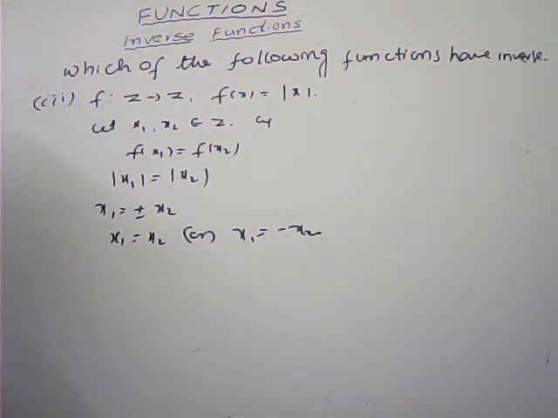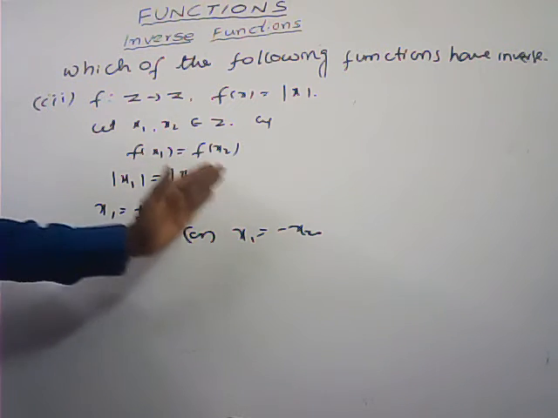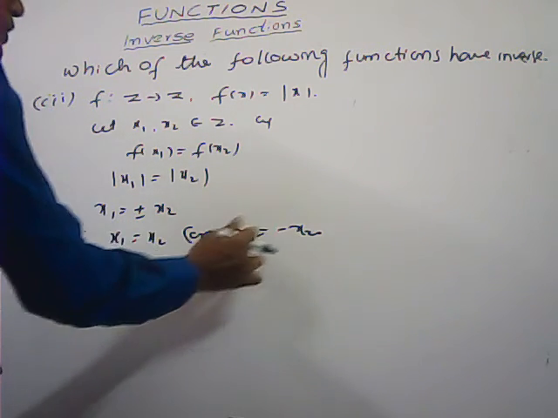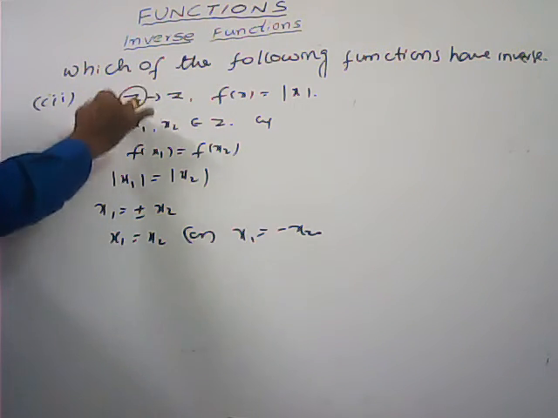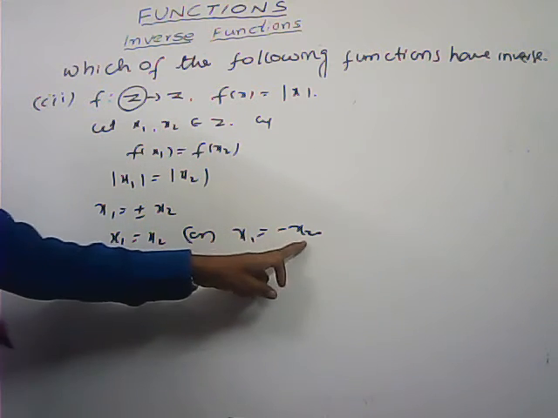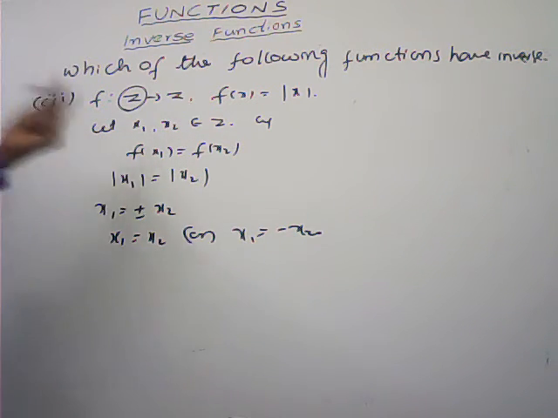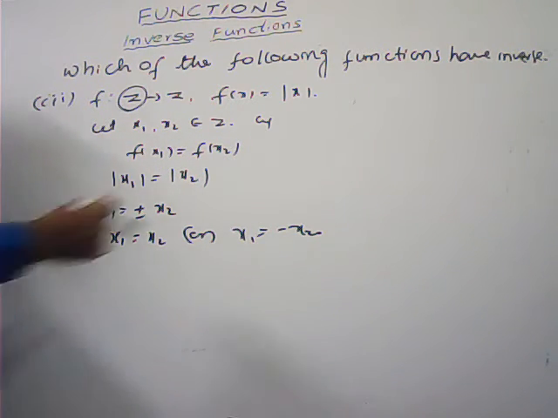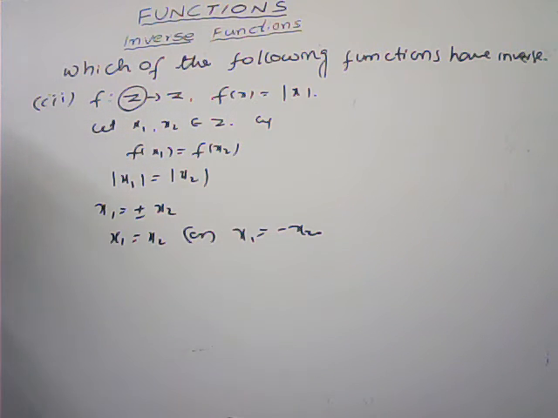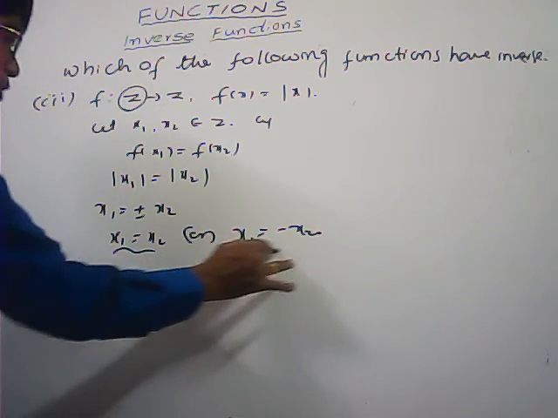Now here you can see, along with this we are getting one more relation also. Here x1 is equal to minus x2. If I take x2 is equal to 2, x1 equals minus 2, both are there in the set of integers. And x2 is equal to 5, x1 equals minus 5, like that. Positives and negatives are there, both are there. So we are getting the solution here and there also.